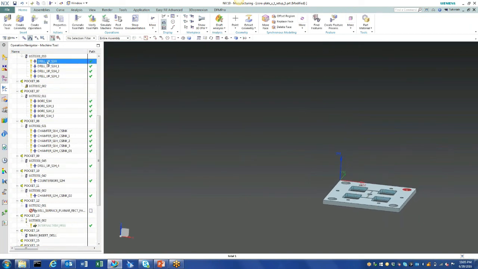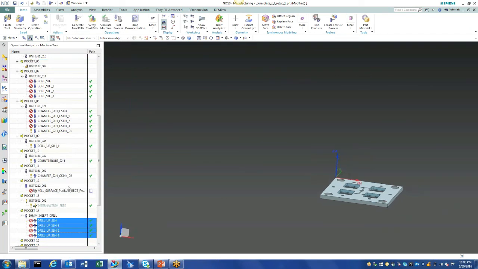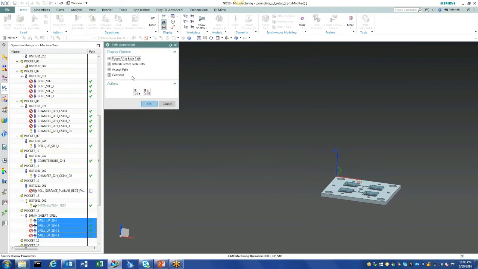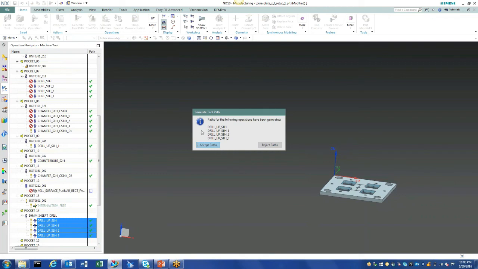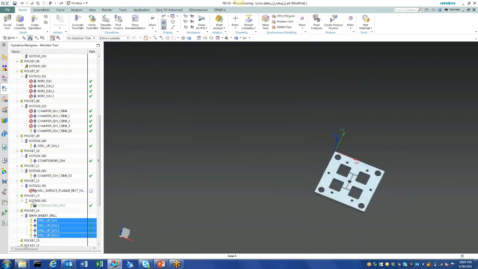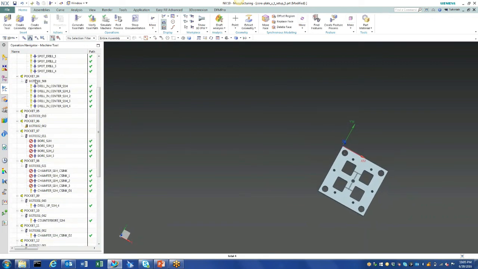Take these operations, drag them to our 50 millimeter drill, and then update. Okay, now we need to go up here and delete this tool.